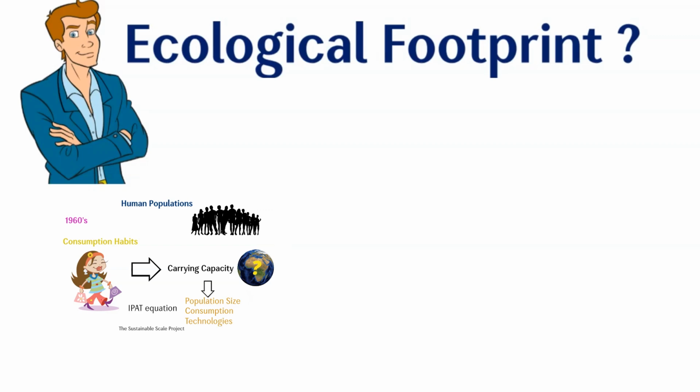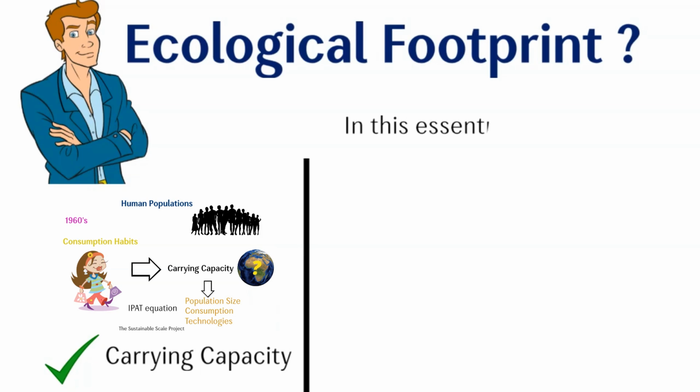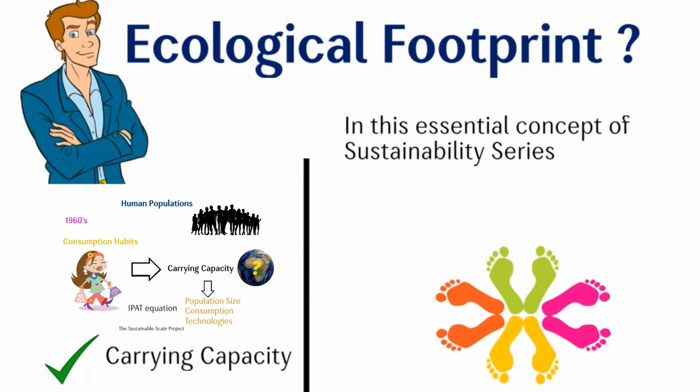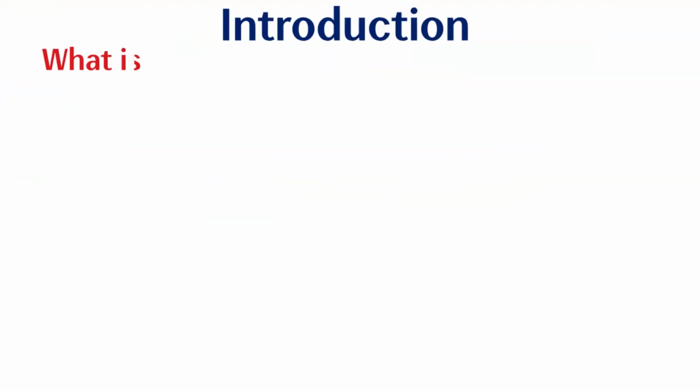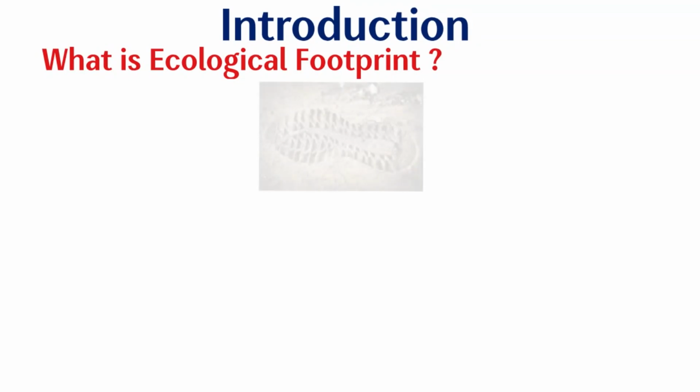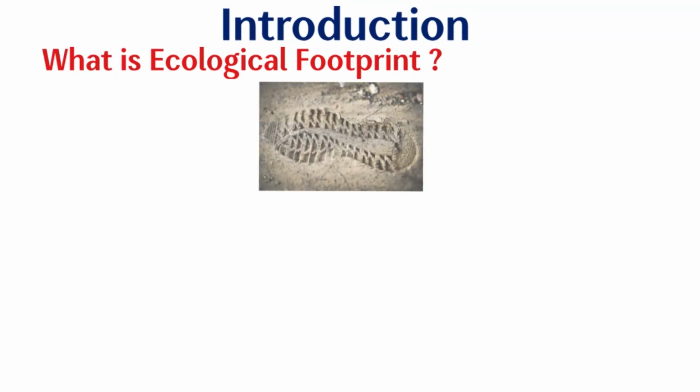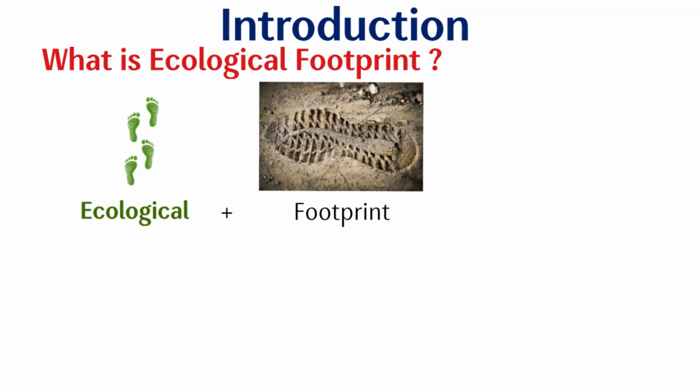In the last video, we understood the concept of carrying capacity. Let's go ahead in this essential concept of sustainability series and understand ecological footprint, its significance and origin. What is ecological footprint? You know that the impression left by a foot or shoe on the ground or surface. That's the footprint. Only issue is what additional meaning the term ecological is adding to it.